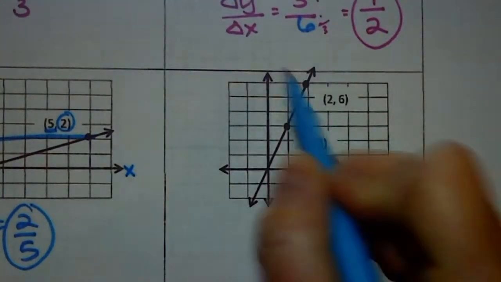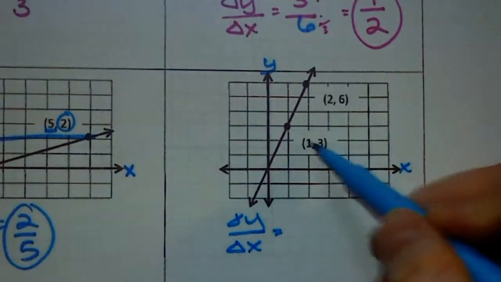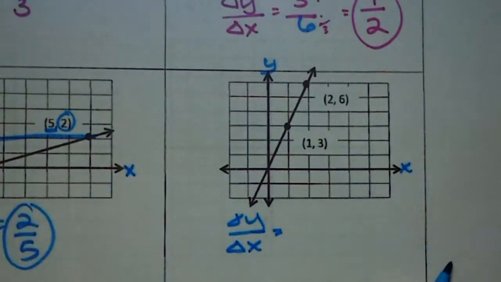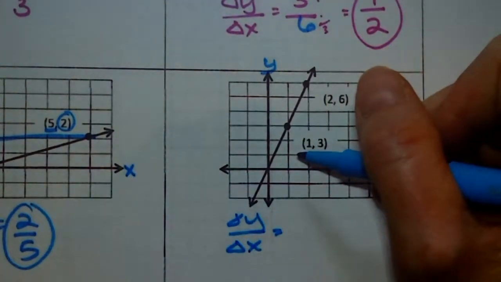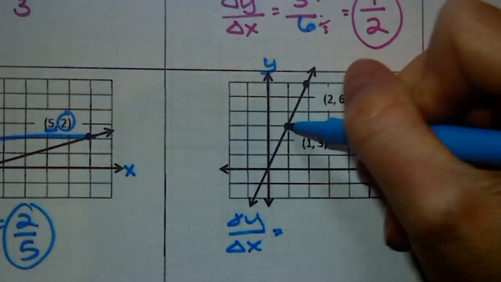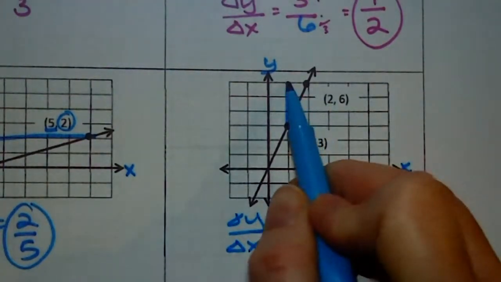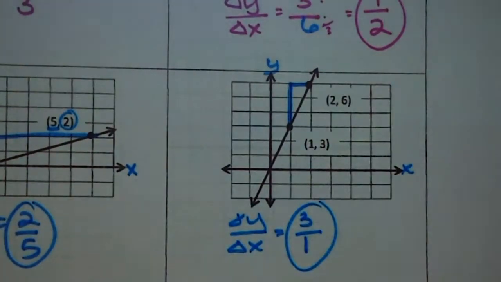All right, last one of these. Here's my x-axis, here's my y. I want my change in y over my change in x. To get from this point to this point, I'm always starting with the lower one for now. Eventually, you'll see you don't have to, but that will happen in Chapter 10. Now it's just an intro. So from here to here, I'd have to go up 1, 2, 3. And we'd have to go over 1. And for now, I'm okay with you leaving it like that. I know you can say equals 3.